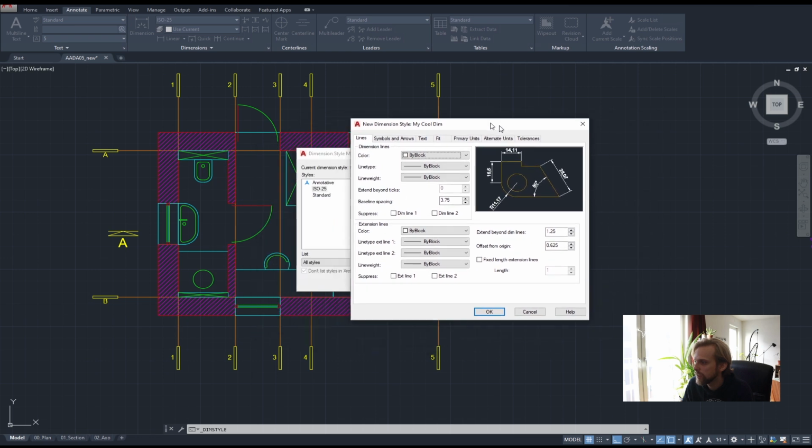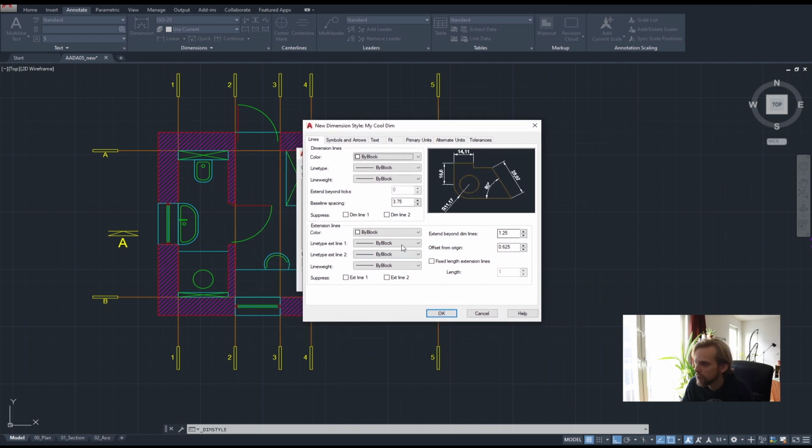And this is where you kind of set up all of your dimensions. So the first thing is color. Color is going to be by layer. That's important. So all of your dimensions are going to be colored by the layer in which they are in. Then line type is going to be by layer, and line weight is going to be by layer.